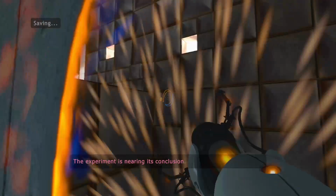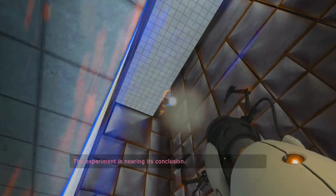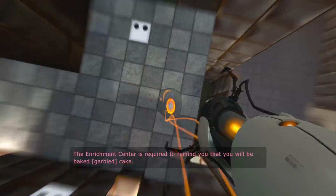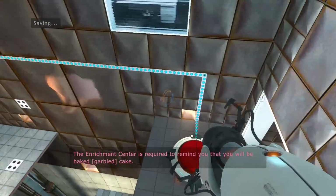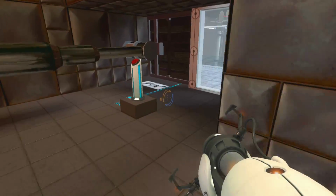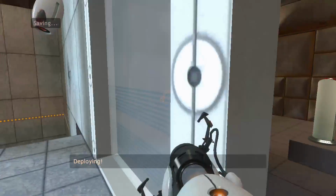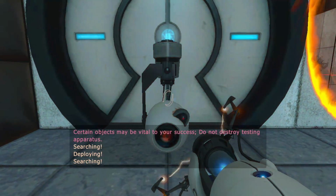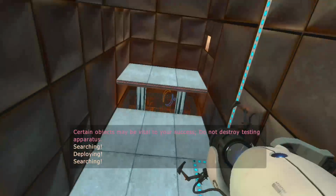The experiment is nearing its conclusion. The Enrichment Center is required to remind you that you will be safe, and then there will be cake. Certain objects may be vital to your success. Do not destroy testing apparatus.